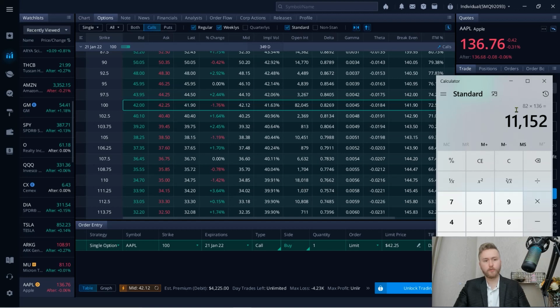If you guys want to add just a little bit of risk and get into the LEAPS, more than 1 year expiration, then check this out. We're going to be able to get exposure for 82 shares for around $4,200. Usually it would cost us $11,000. So you can see we saved a decent amount of money. So 4,200 divided by 11,000. Yeah, it's a lot less capital that we're going to need to get the same exposure.